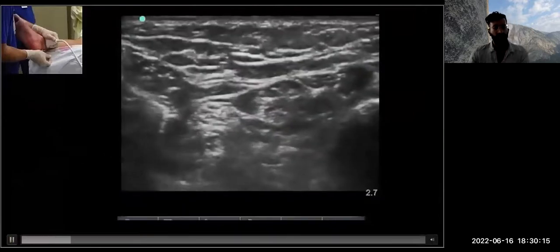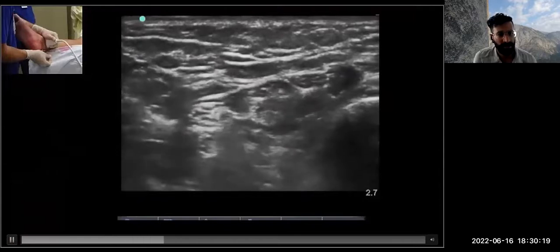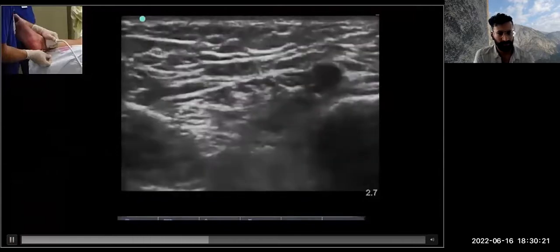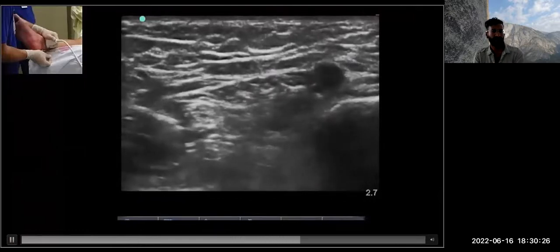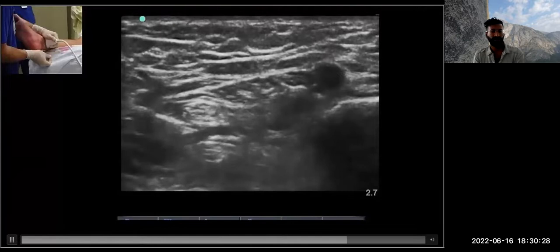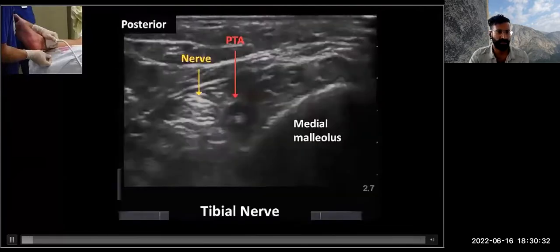And this is an example of tibial nerve being blocked, needling from a posterior to anterior direction. And you can see that once in the compartment, spread around the nerve is achieved. And I think in this video, they go on to redirect the needle a few times. It's not strictly necessary. Just putting the local there will be effective.